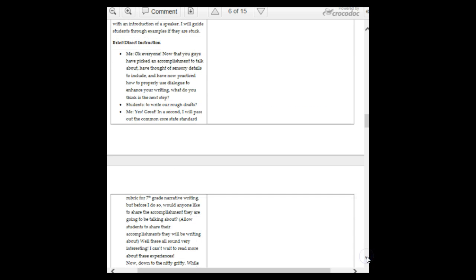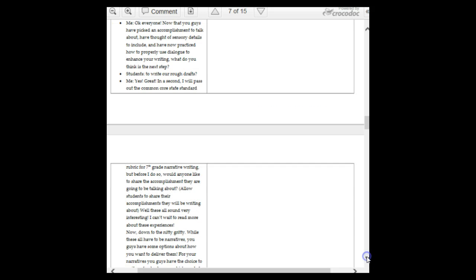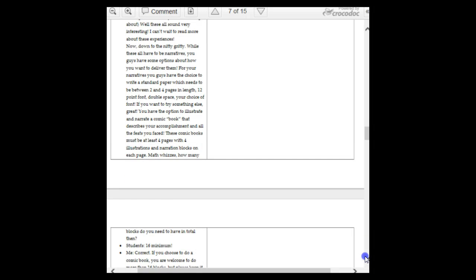I like that you're allowing them time to write in class. And I'm also glad to see that you attach the rubric here, and that you will specifically be addressing the rubric so that the students know what they'll be graded on and what those expectations are. Especially in middle school, I think that's the good way to go, so that they can choose whether they're going to rise to those expectations or not. And we hope they do, right?